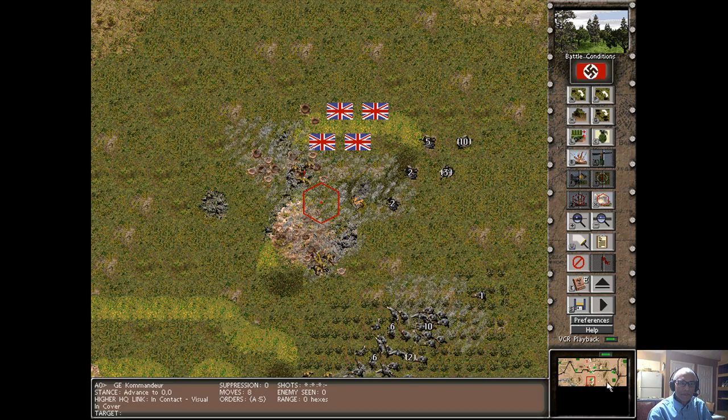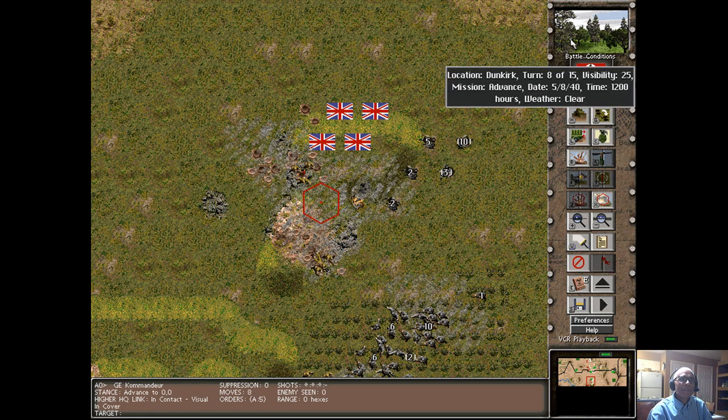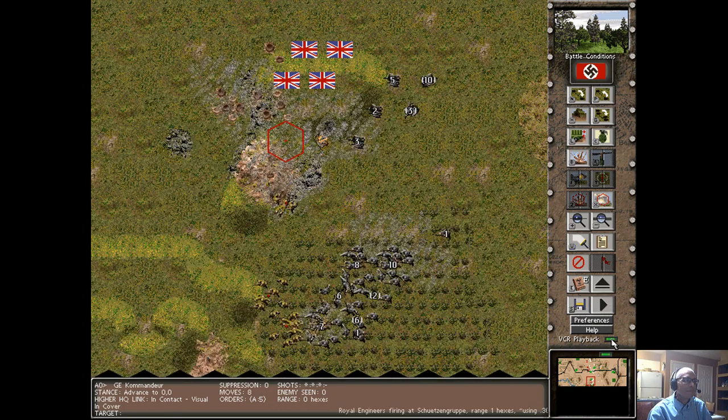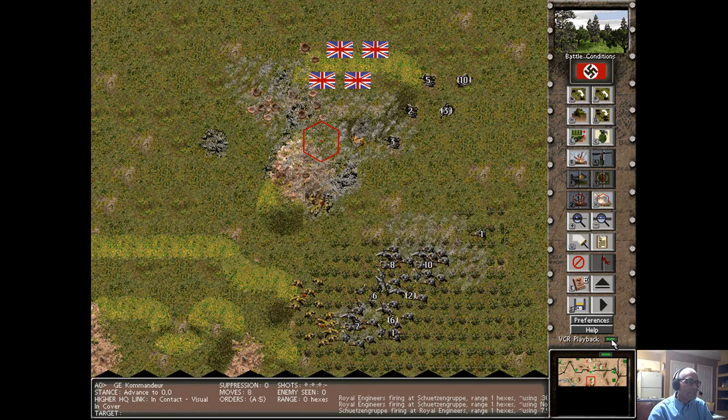That's not a good sign. Right, so what are we on? Turn 8. Yay! Okay, let's have a look at the replay. I've got to enable a log.